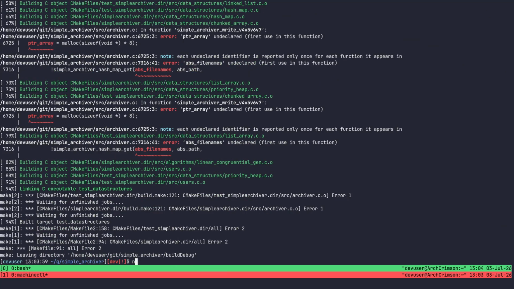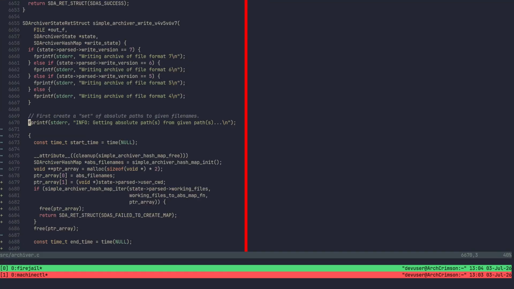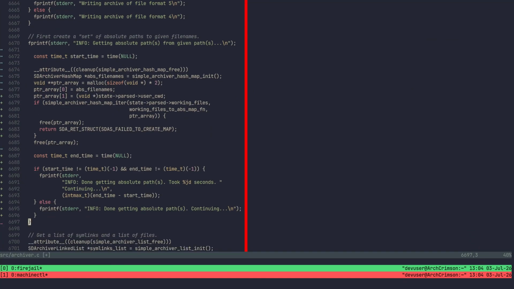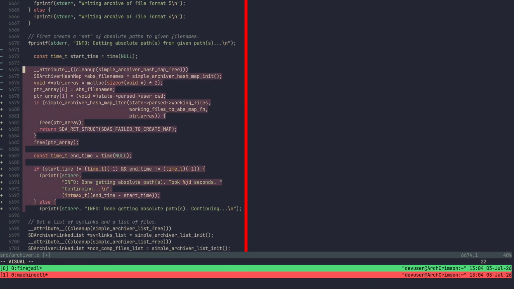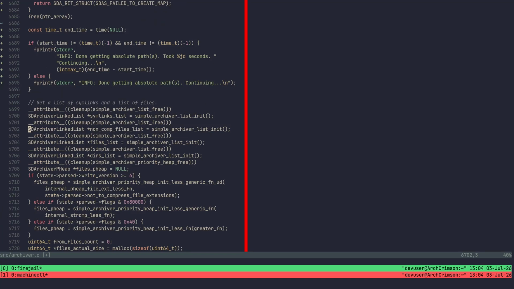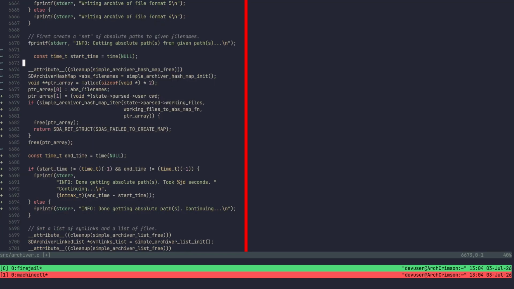So I have to remove those enclosing curly braces. Otherwise, the scope of the stuff enclosed in there would end and it wouldn't be available later.